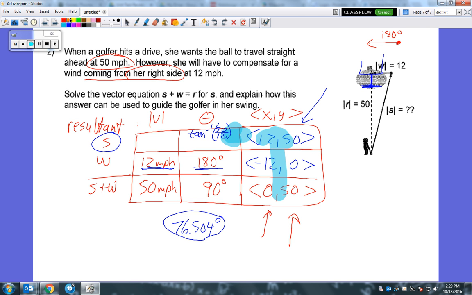When you do this, guys, this is a reference angle that you're finding, and all reference angles are positive. So it's to the nearest x-axis, up or down, okay? But I want you looking at this vector right here because this will tell you what quadrant you're supposed to be interpreting this to be in. What quadrant is it anyway? Quadrant 1, right? So you're not going to subtract it, you're not going to add it to 270 or whatever. You're going to just leave it as is. And the directional angle, just like you said, is 76.504 degrees.